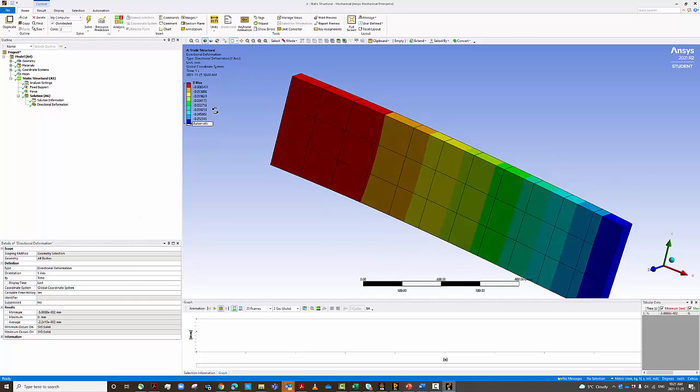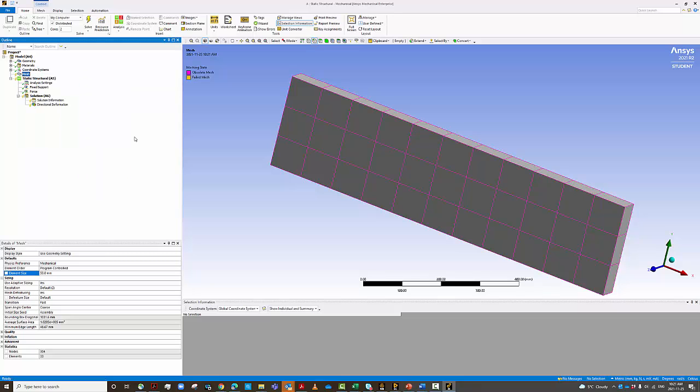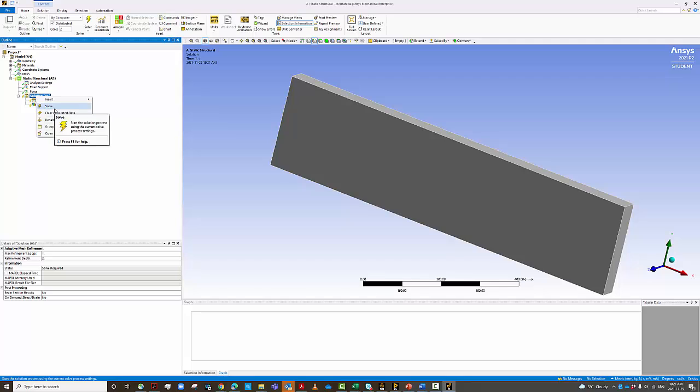So, okay, I just want to make sure that this is my best answer. So I'm going to go to my mesh, and I'm going to change this. Okay, let me make it, for example, 50. Usually you go in small increments, but let me go in 50, right? And you can see here, so I'm just going to go to update. And you can see now, if you go to statistics, I have now, so when it was 33 elements, it was minus 0.006543. Now it is 105 elements, and let's see what we are going to get, right? So forces and fixed support, no changes. And then I'm going to solve.